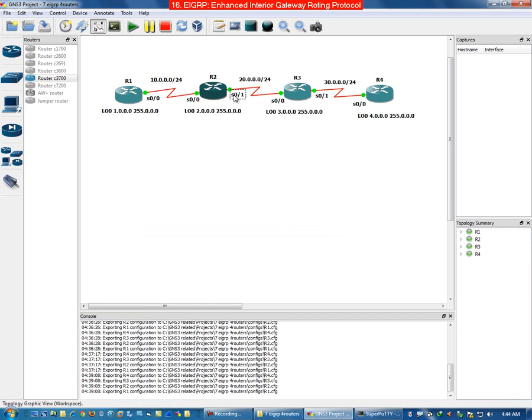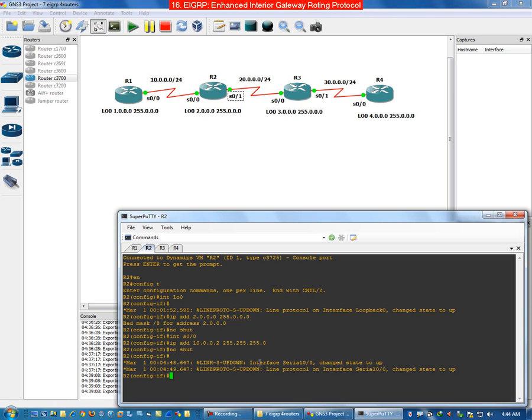Similarly for this serial port of R2, interface S0/1, IP address will be 20.0.0.2, 255.255.255.0, no shut.